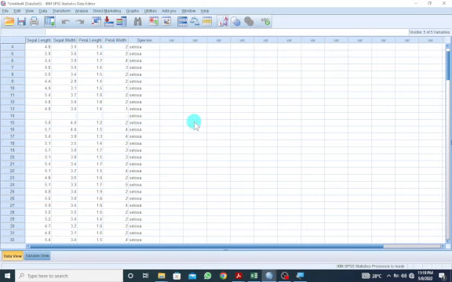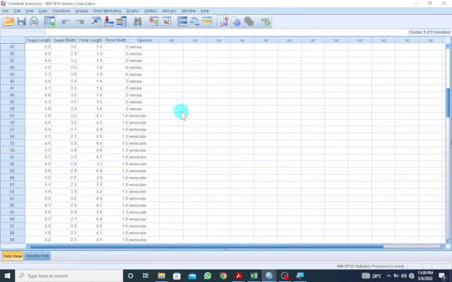The first thing that we have to do before we start with exploratory analysis is to prepare our data. Data preparation is very important. It is all about cleaning the data so that it is ready to be used for the model building phase or for analysis. The first thing that we are going to look at is checking for missing values. In this preview of our data set, you can see that on this side we have some missing values. Sometimes there's no need for you to scroll to check for missing values.